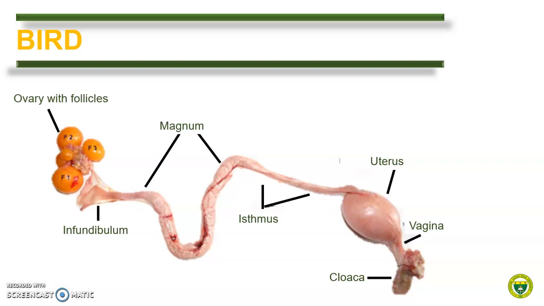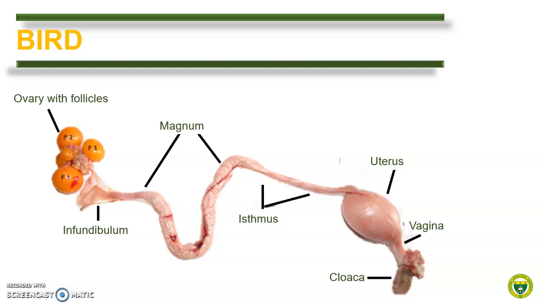The uterus is also considered as the shell gland. It has a thinner wall, a slightly enlarged chamber, and is around 8 cm long. The mucosa bears many low folds and ridges that flatten themselves against the egg, which remains here for about 20 hours. In this image, you can see the uterus with the egg inside.